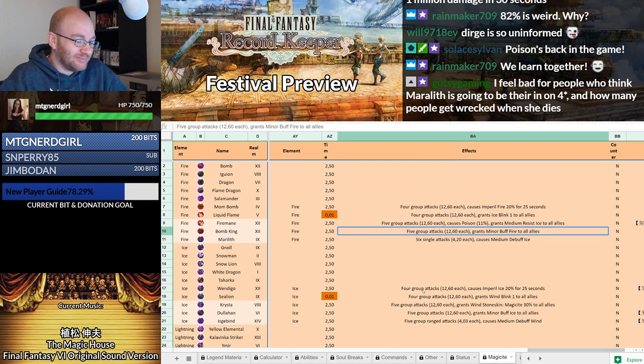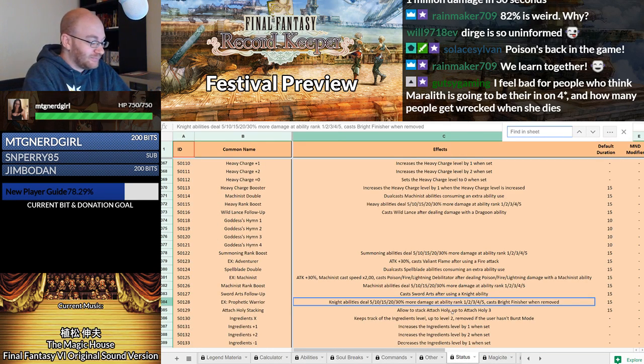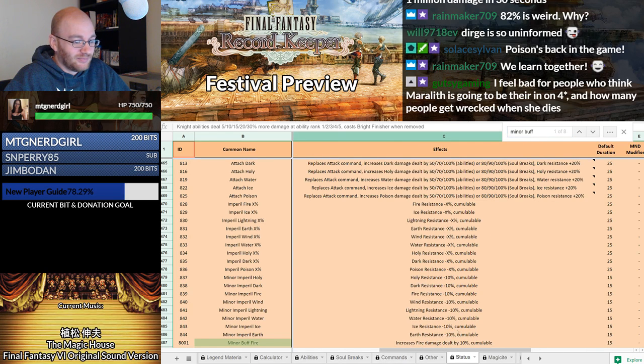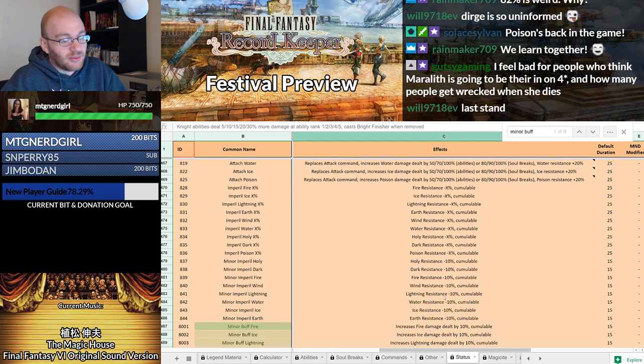What's Minor Buff Fire? It can clear the frozen status. Increases fire damage dealt by 10% cumulable. Ooh. Well, cumulable doesn't feel like it does a whole lot, when you have no other way to provide the status to yourself.